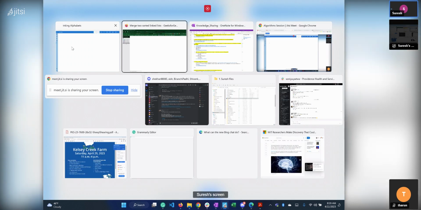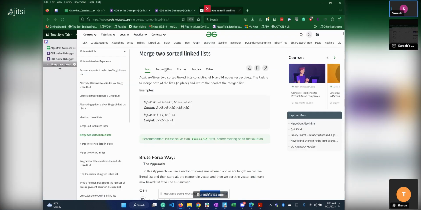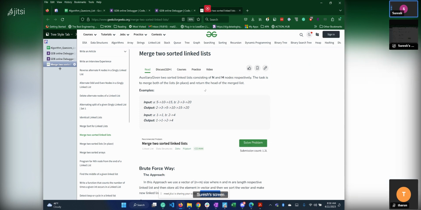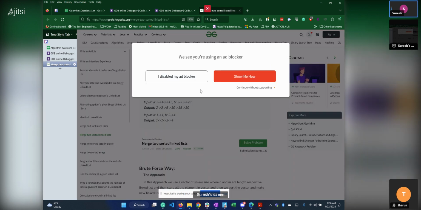Here is the problem: given two sorted linked lists of n and m elements respectively, the task is to merge both of the linked lists in place and return the head of the merged linked list. This is important. In place means we should not create another linked list, or take another data structure.